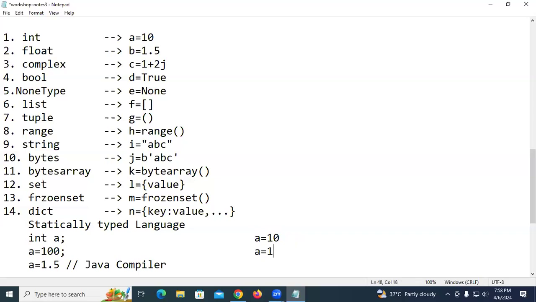If I write A equal to 1.5, the type is changed from integer to float. That is dynamic.